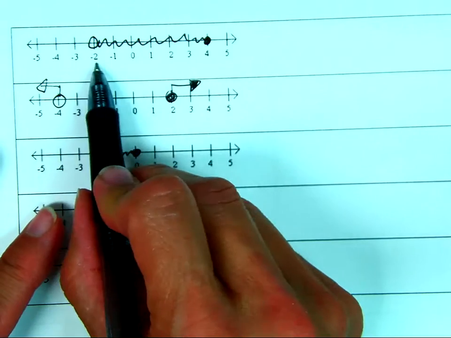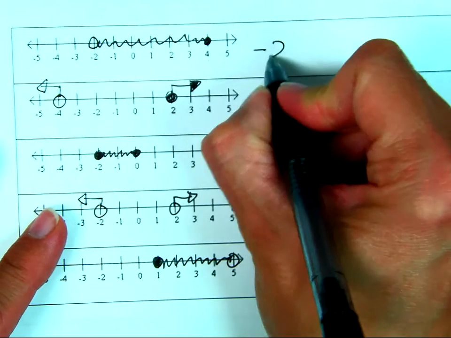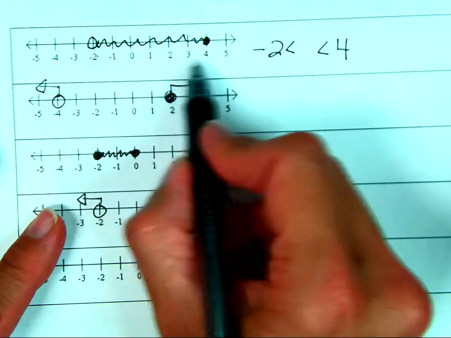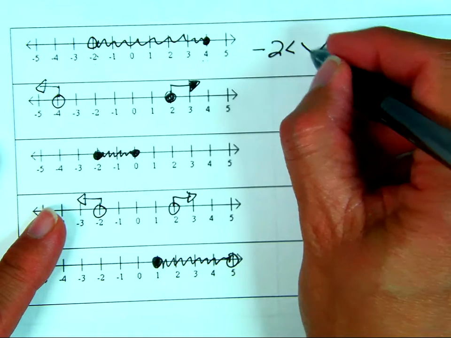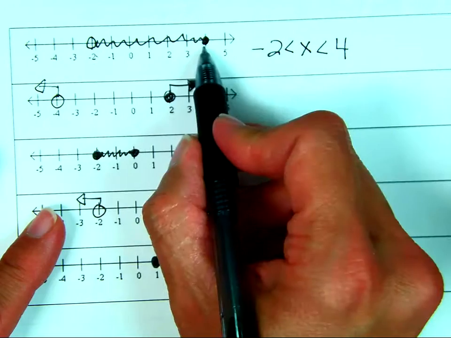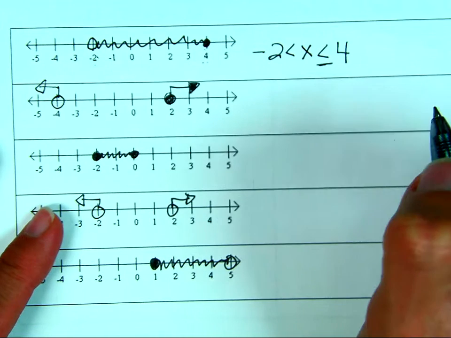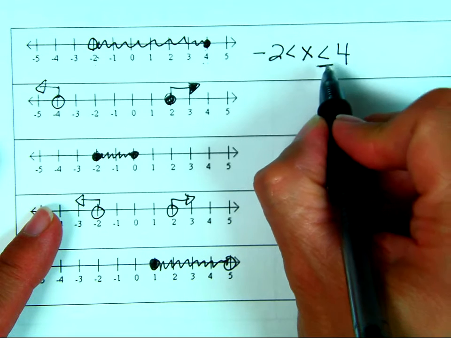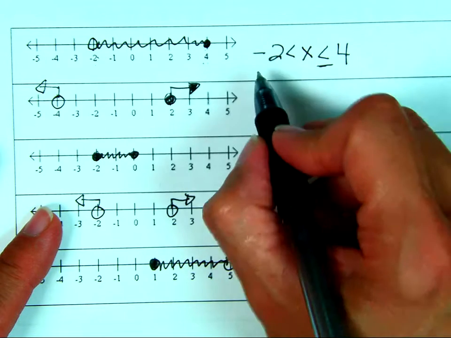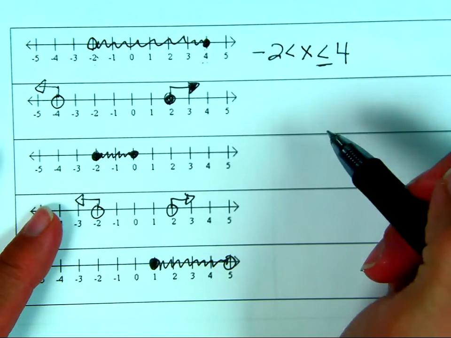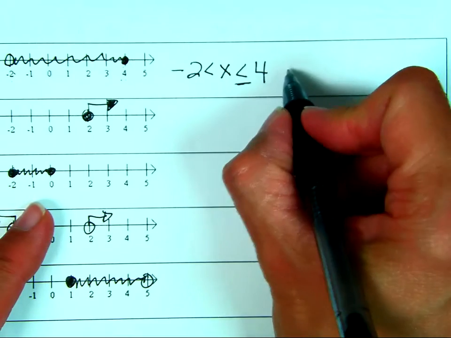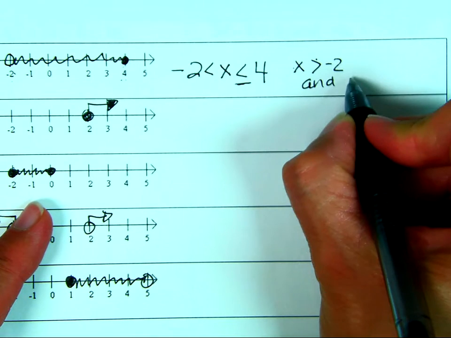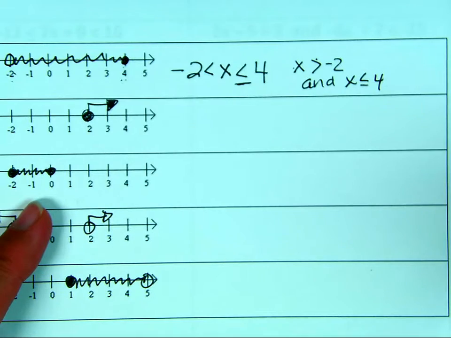So -2 and 4. I like to write it like this. So I'd say -2 and I'd write 4. I know that if I go in that order from -2 to 4, it's going to be less than signs. I know my x is going to be in the middle. But I see that's a closed circle and that's an open circle, so I know I'm going to have an equal sign on that inequality. So this is telling me that x is between -2 and 4. That's what those less than signs mean with x in the middle. And that 4 is included. -2 is not included. That's why they have an open circle there. Okay, now you could also have written it, right? You could also write x is greater than -2 and x is less than or equal to 4. Could write it like that as well.